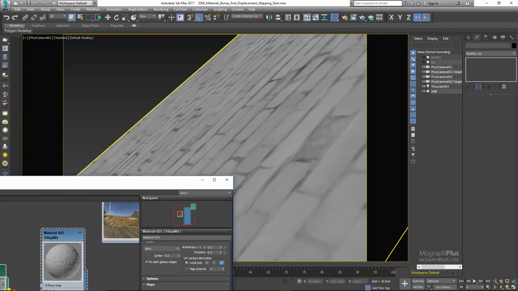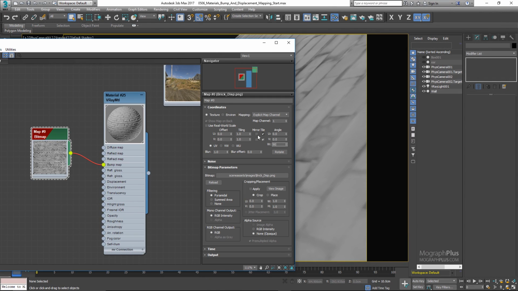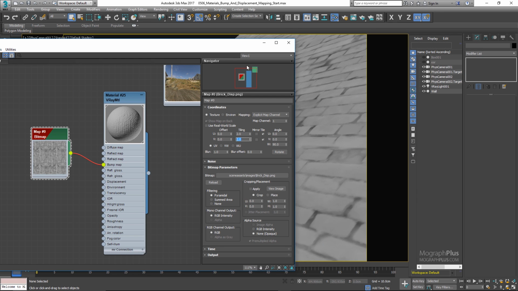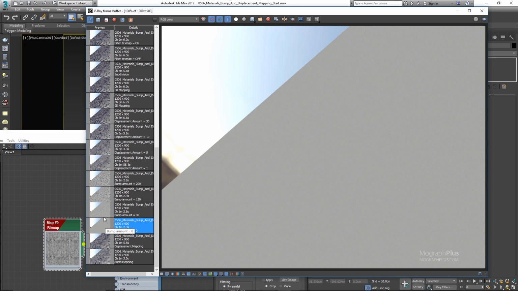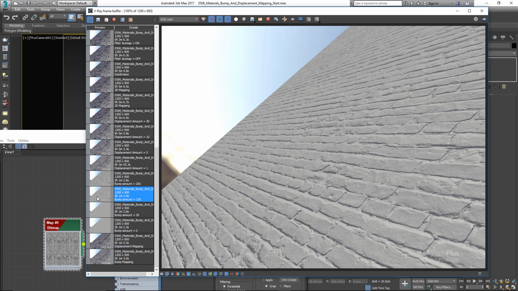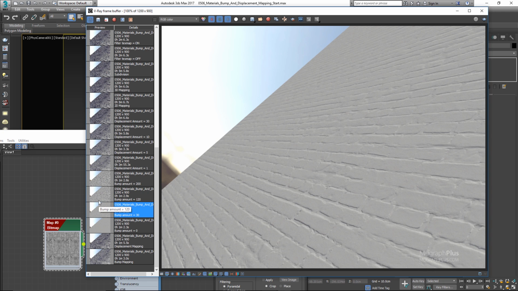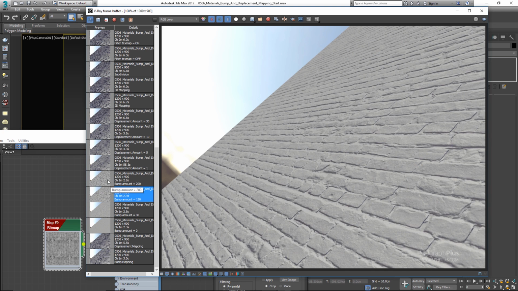Let me just rotate it by 90 degrees on W and set the tiling to 2 and 2. Now we can take a look at a few renders with different bump amounts. In the first render, bump amount was 0, so we have our clean object without any change. In the second render, bump amount was 30. Now we start to get those dents and bumps. In the next one, bump amount was 120. As you can see, we didn't change the height, if you wish, of the effect. We just made the illusion more pronounced, more contrasty maybe, and in the final render it was set to 200.